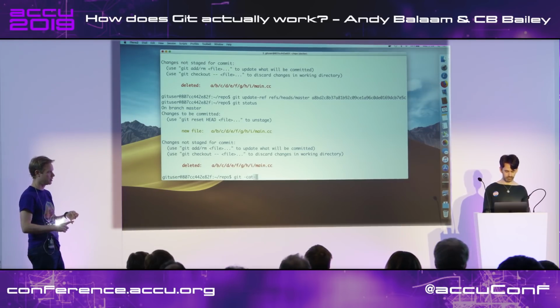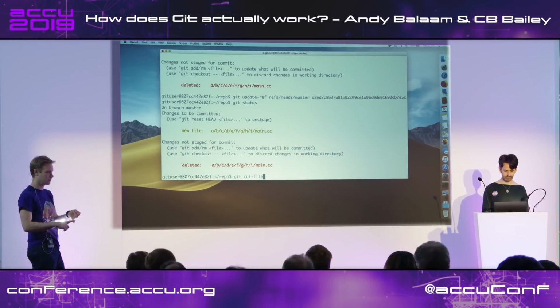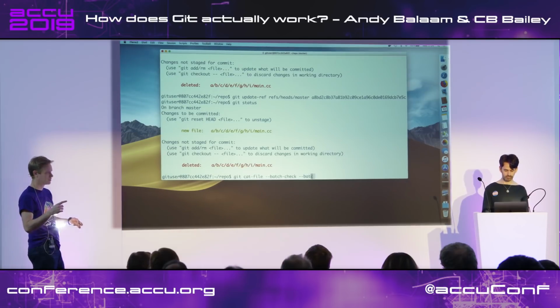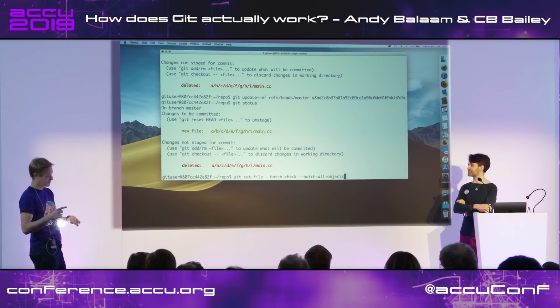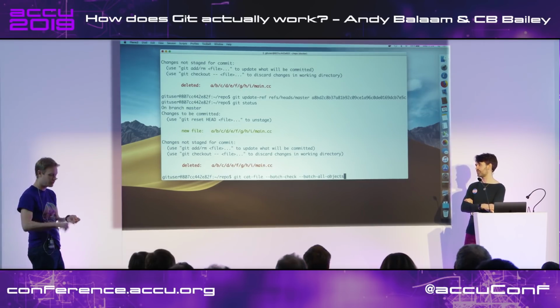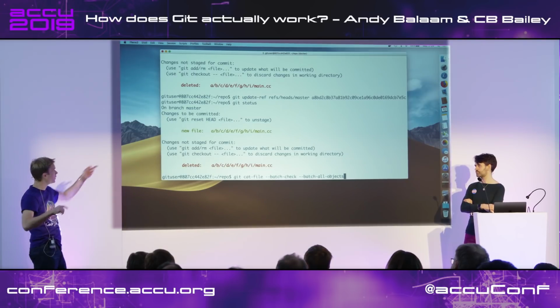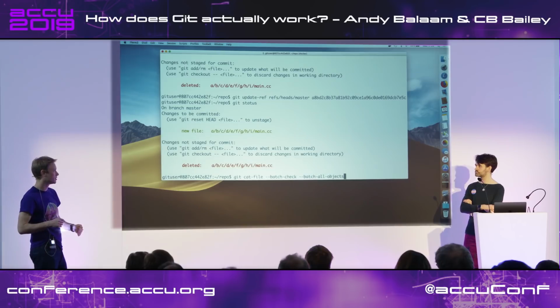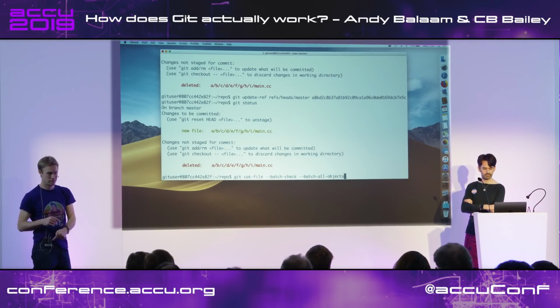Cool. Okay, so when we just run the git commit command, it does all those things. It does a write-tree to make a listing of what's at the top level directory. Then it does a commit-tree, basically. So it just creates a commit object. It does a write-tree, then it makes a commit object, and then it does an update-ref on the branch that you're on, assuming you're on a branch, to point at the commit you've just made.